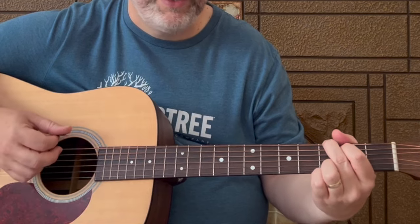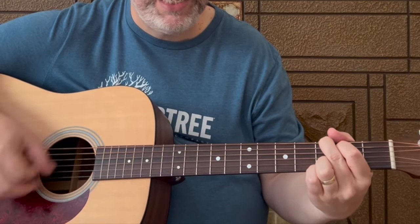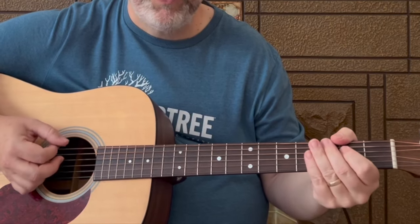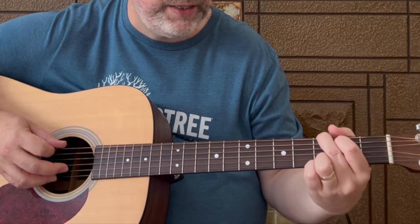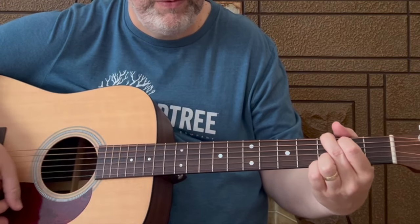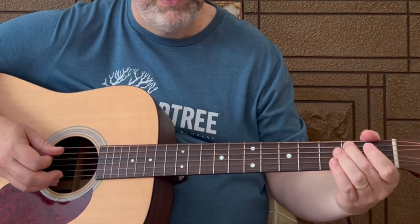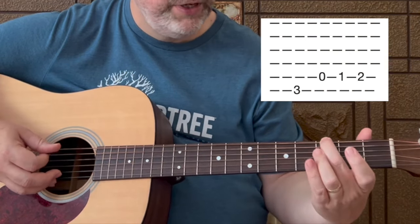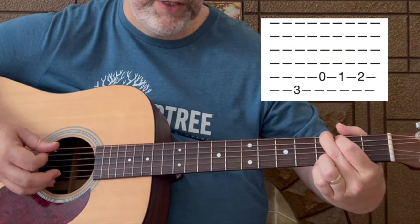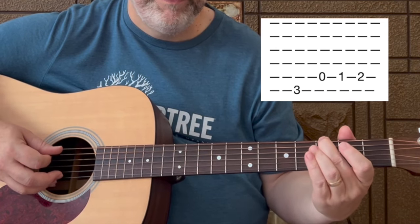So I'd still do the, gotta have that kind of under your fingers first. This walk up is after you play that G, I would do the bass note first, sixth string, then down. Then we're going to do a little four notes. You're gonna use your middle finger, because that's what you've been using to play that G chord. Middle finger on the sixth string, third fret.